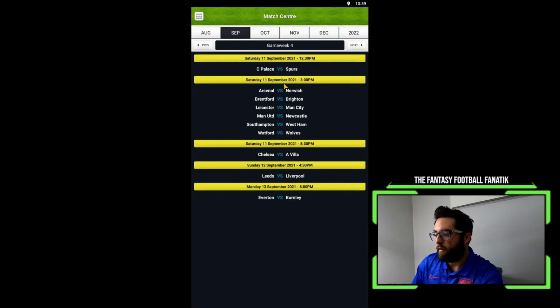Then for 3 o'clock kickoffs, I haven't got anyone for Arsenal versus Norwich or Brentford versus Brighton. Got obviously Ferran Torres for Man City. I think he'll lead the line again as number 9 against Leicester, who have looked pretty shaky in the last 2 games, especially in defence. So I expect Torres to get some joy against Leicester.